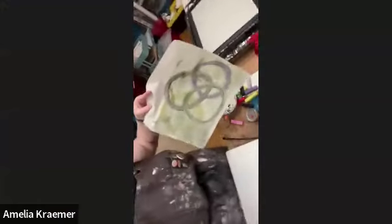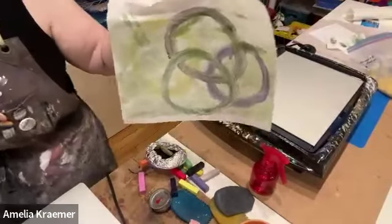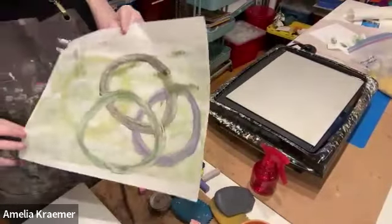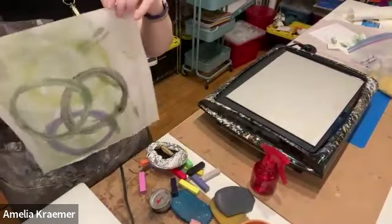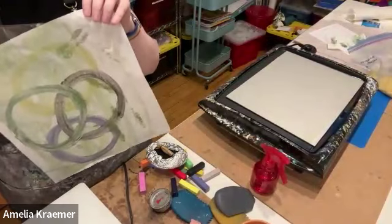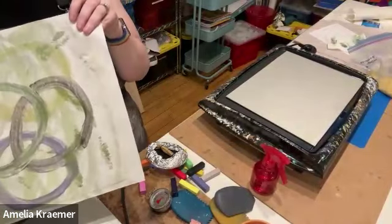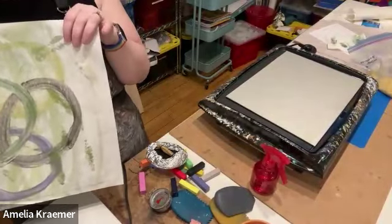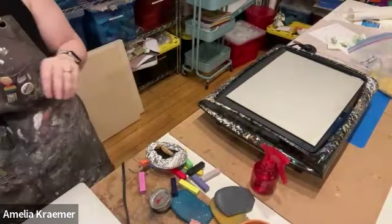I'm just gonna move my camera again because it's in a weird, hold on, what the heck is going on now? So these ones I would mount onto a panel, or if they were super saturated, I could hang them just like this with magnets or in a window or something like that, because they are translucent. You can collage this stuff in as well because there is wax already in it. So it's super easy to collage into your work.